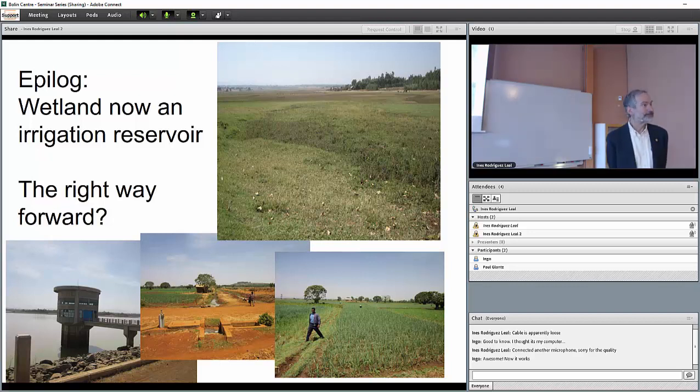A related question out of ignorance. You talked about Ethiopia, you talked about Egypt. Is there anything going on in Sudan? Politically, it's a mess, but they don't seem to extract much water for irrigation on large scales. It's all local, or is that?